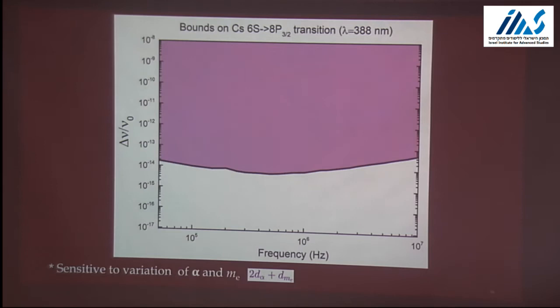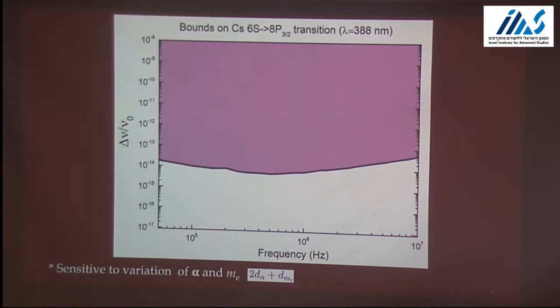And so really, without too much effort, we were able at first to look at frequencies, let's say, up to 10 megahertz, and we were sensitive to relative variation in atomic frequency of a few times 10 to the minus 15. And again, this is at the undergraduate laboratory level of complexity. So currently we are doing this again in a slightly more refined way, and we want to be at the 10 to the minus 18 level, and this is coming along very well.